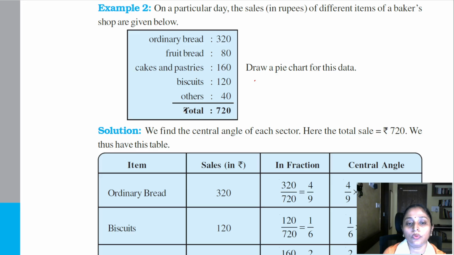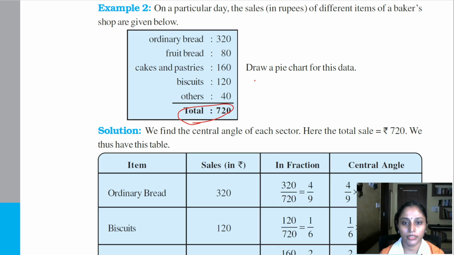Now I want you to notice that whenever you see that the total is given to you, or whenever the total happens to be like 24 hours in a day or 365 days in a year or something like that, usually you have to think about whether a pie chart is the best possible option for representing this data. Okay, so let's draw this pie chart. I'll use the Excel sheet here.